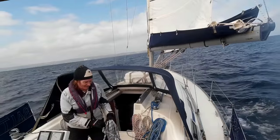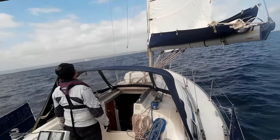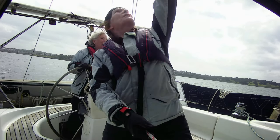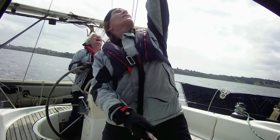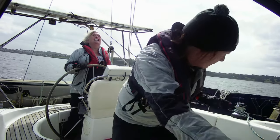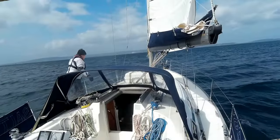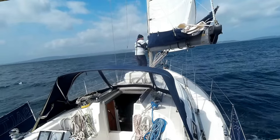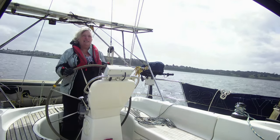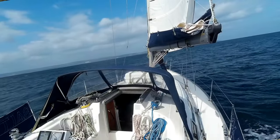So, I'm going to try. And I think it's a broad reach. Because I thought we were on a close reach, but we're actually less than 60 degrees. Have a loose line at the mast, look. Oh, yes. I'm going to go forward on the windward side. This is from the spinnakers. Okay, I'm doing the wrong thing, Bev, sorry. I'm nearly done.